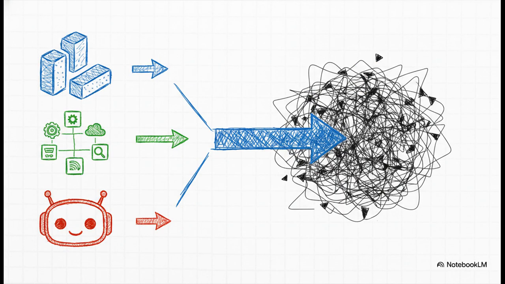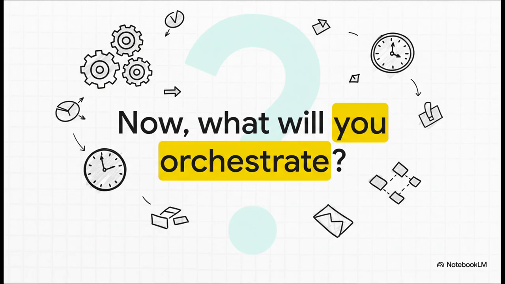So let's tie this all together. At the end of the day, Make is all about giving you one visual platform to cut through all that modern work complexity. It's that combination of visual building, a crazy number of integrations, and really powerful AI that lets you build, automate, and just innovate way faster. Which leaves us with one final question to think about. Now that you've seen what's possible, what will you orchestrate? What's that one big, messy process you could finally automate and get back to doing what you love?